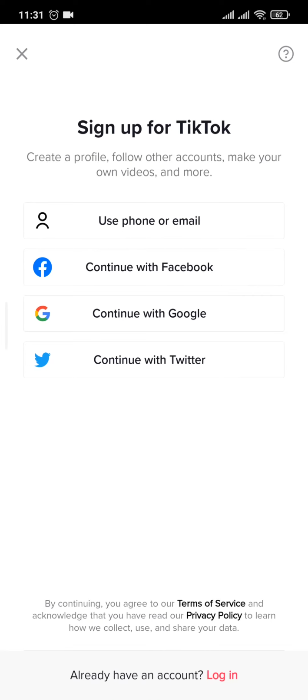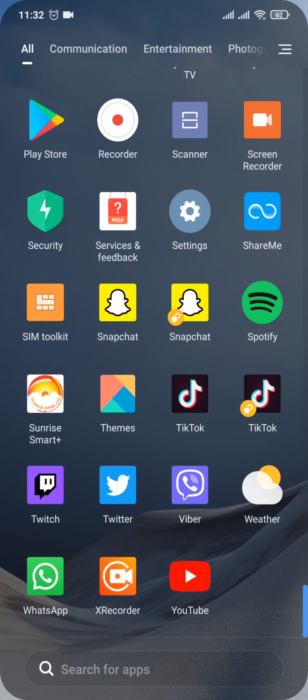Now I had also faced the same problem previously while I tried to create a new account. The way that I fixed it was really easy. I tried to create a new account after a couple of days and TikTok completely allowed me to create one. So you can also try that for yourselves. If TikTok is not letting you create a new account right now, you can wait maybe a couple of hours or maybe even a couple of days and then try to create one. You should pretty much be able to create a new account that easily.